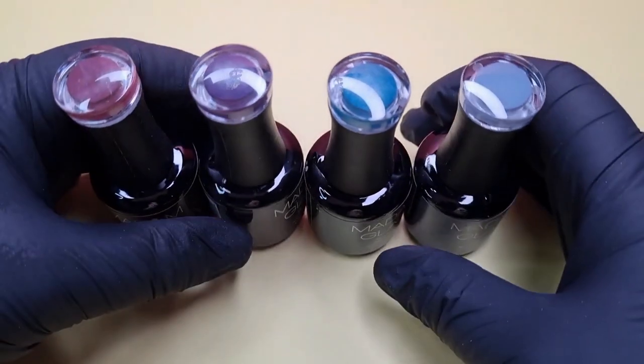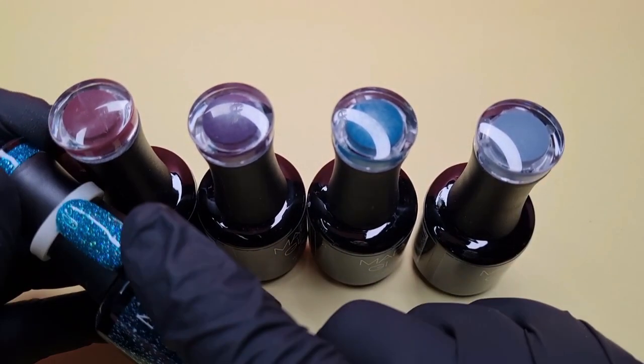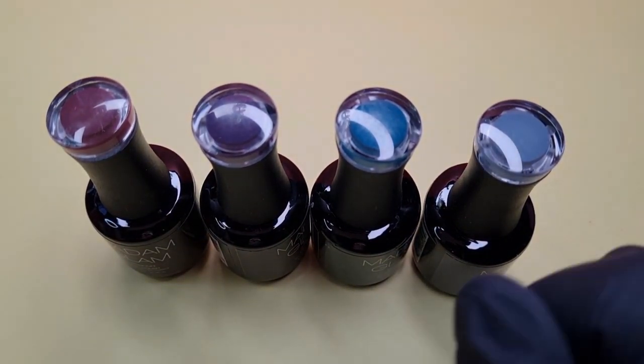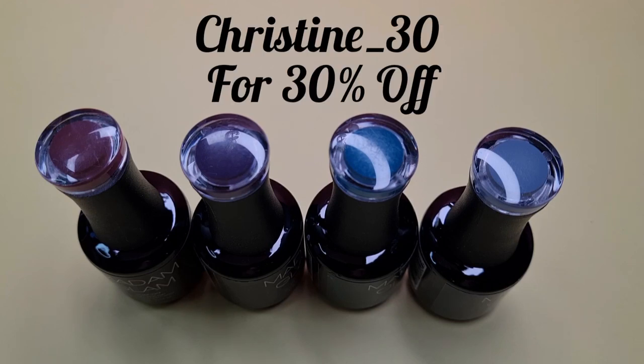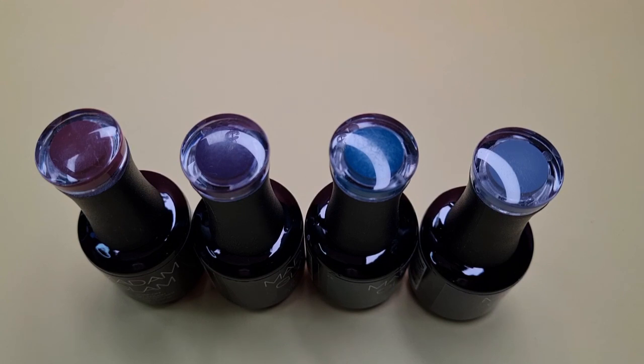I'm not going to swatch them because I've run out of swatch sticks unfortunately, but I think I'm going to use all four of these. I have a discount code which I'll leave up on screen — it will get you 30% off. I'll leave everything in my description box with a link, and if you press that link it will take you directly to the site and my code will automatically come off. If you press pay-as-you-go you can become a VIP member at $29 a month — that becomes store credit. You get free shipping, pause at any time, early access to new arrivals, exclusive private sales, and all your gels become 50% off always.